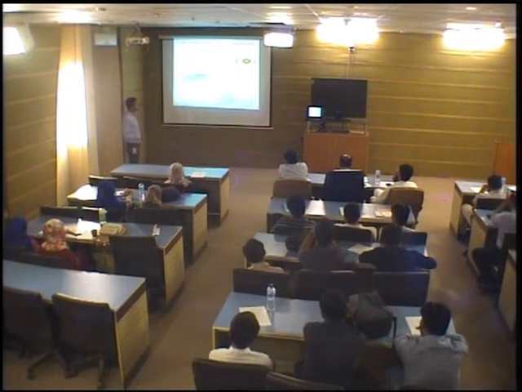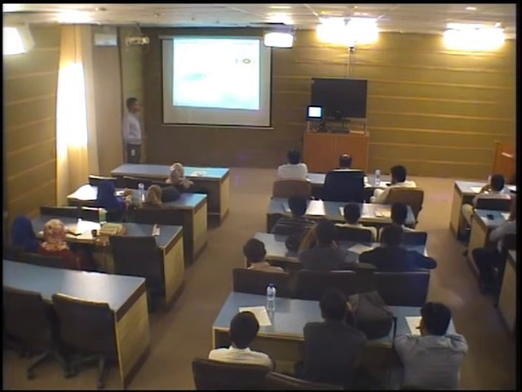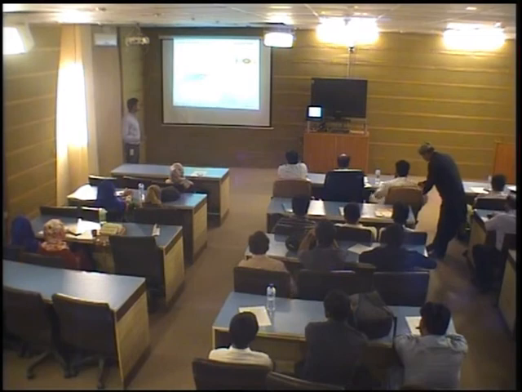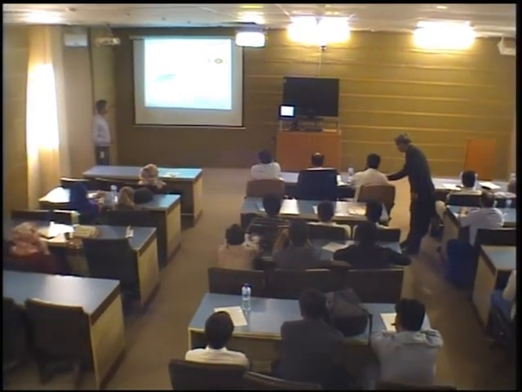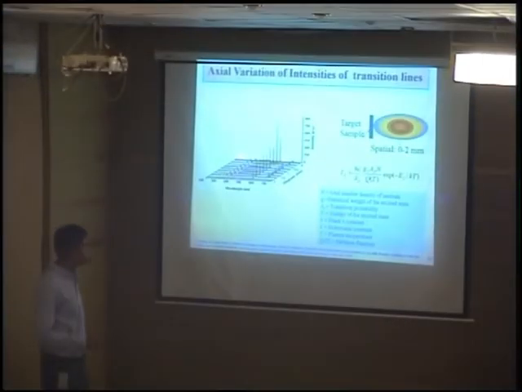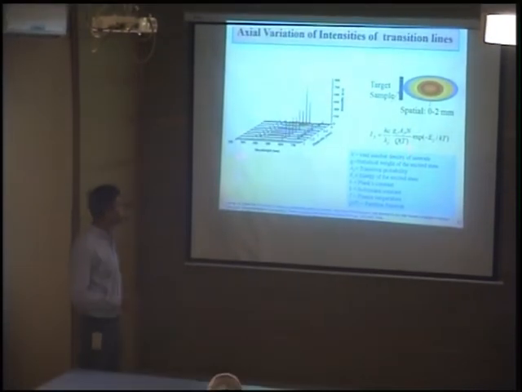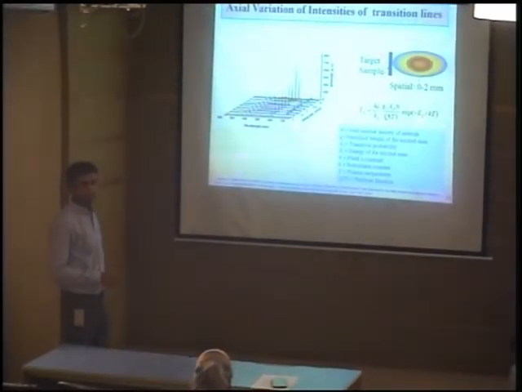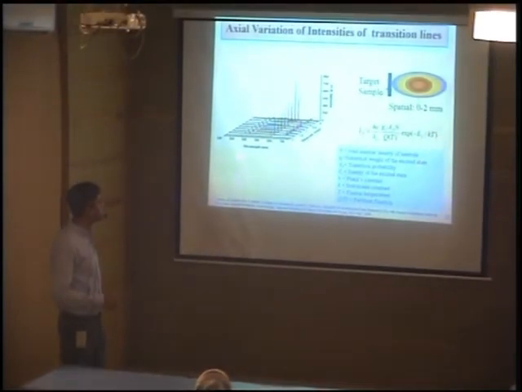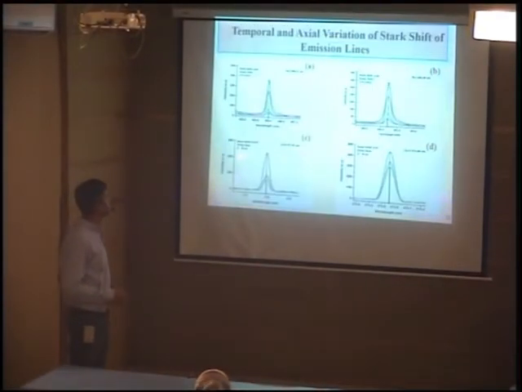Here I is the integrated intensity, h is Planck's constant, c is the speed of light, lambda is the wavelength, g is the statistical weight, A is the transition probability, n is the total number density of the neutral element, and Q(T) is the partition function with respect to temperature, E_j is the excited energy, k is the Boltzmann constant, and T is the plasma temperature.